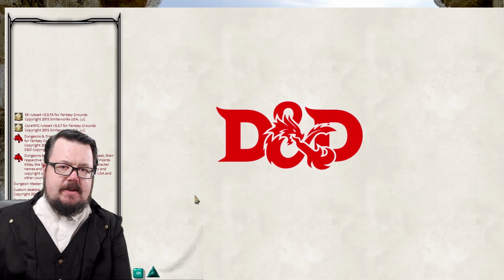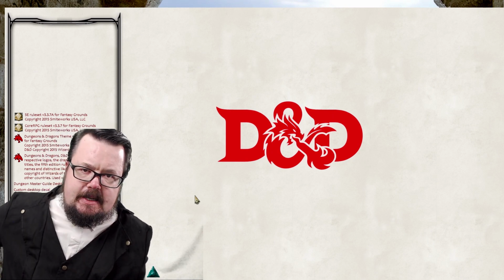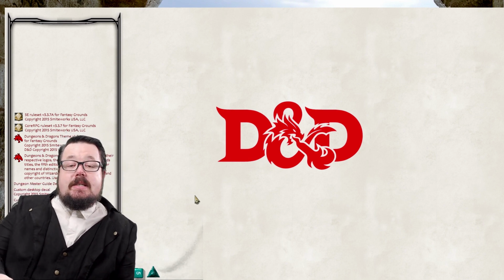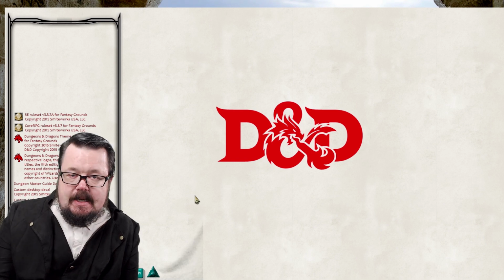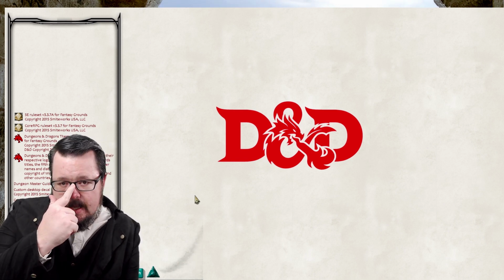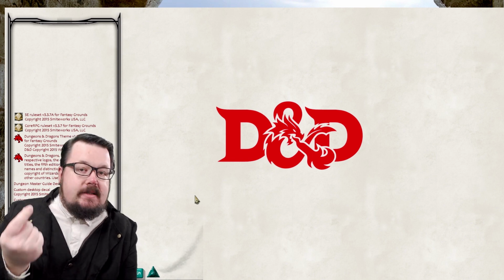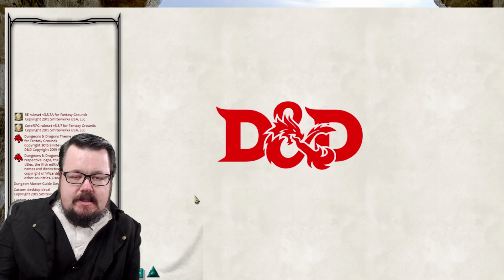Now, I've got Fantasy Grounds open here behind me, and I think the important thing to bear in mind is how do you use this to enhance your game? How do you make your game better using a VTT? And I've got some examples that I'm going to show you in terms of helping you as the game master to run it. Now, you don't have to use Dungeons and Dragons.